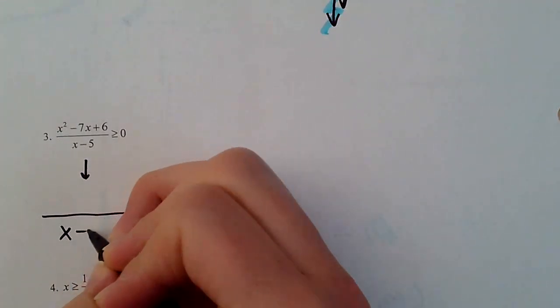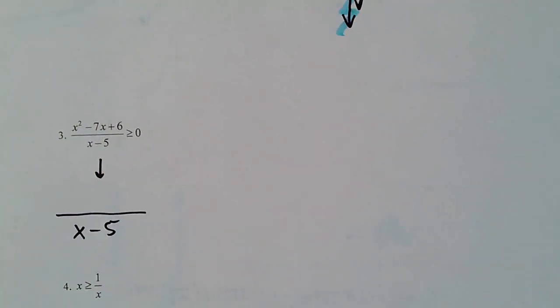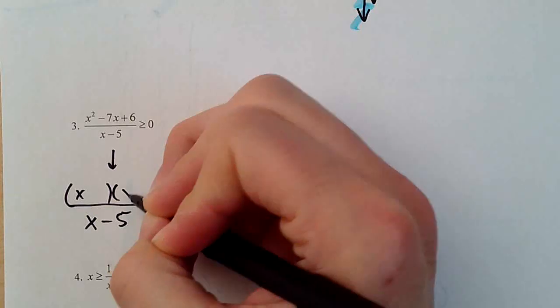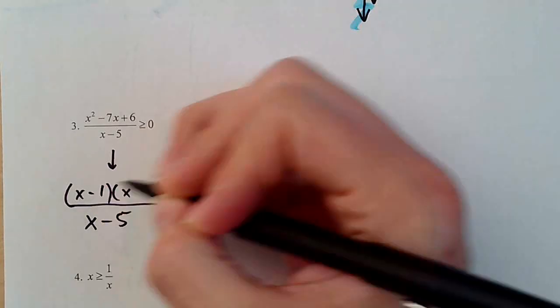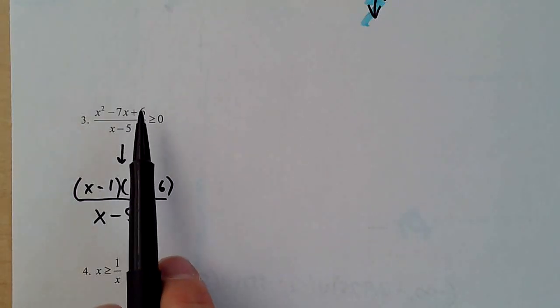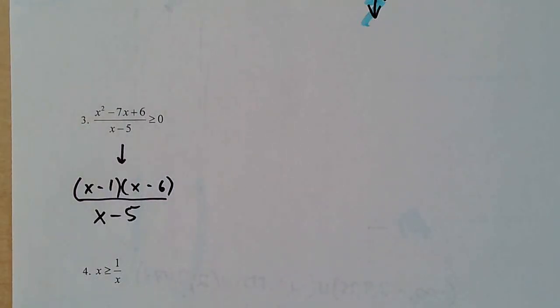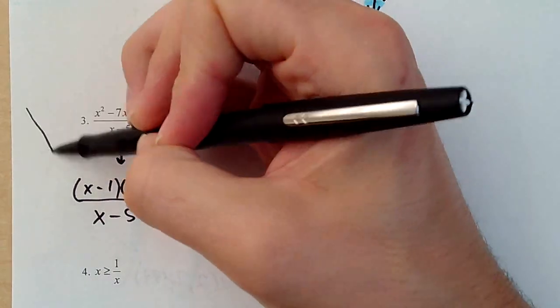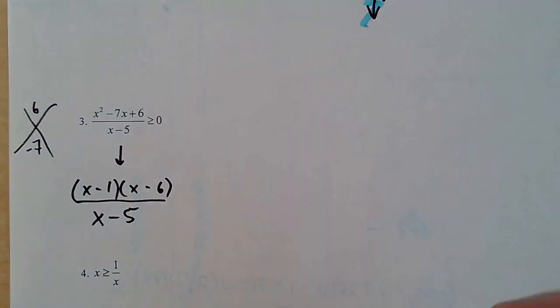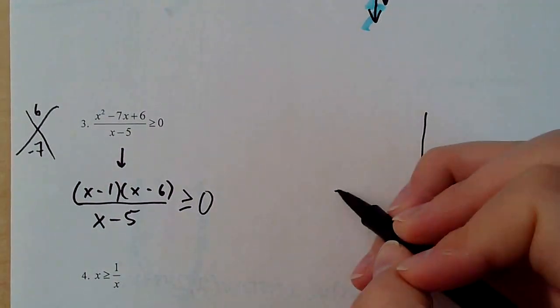Okay, so first thing I notice is the top of this function is not factored. I'm going to go ahead and do that. That'll make it easier to see the zeros of the top. So it looks like if I do x minus 1, x minus 6, we will multiply to get positive 6 and add up to -7. You can use your box model or your X puzzle to help you solve this little puzzle. Okay, so now I have that, and it'll make it a little bit easier to sketch this out.